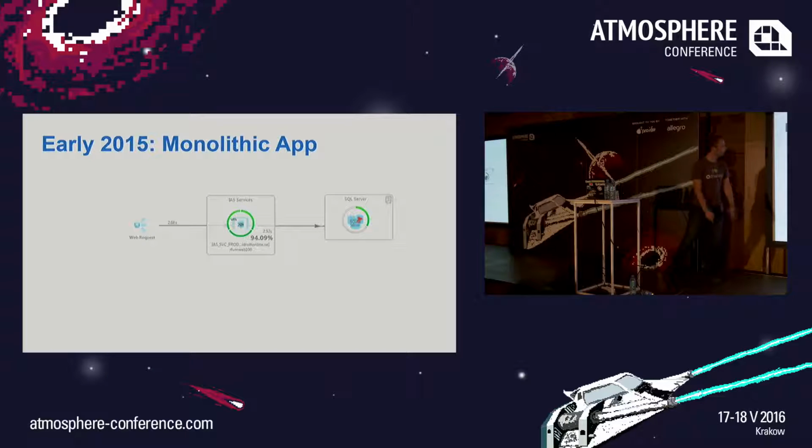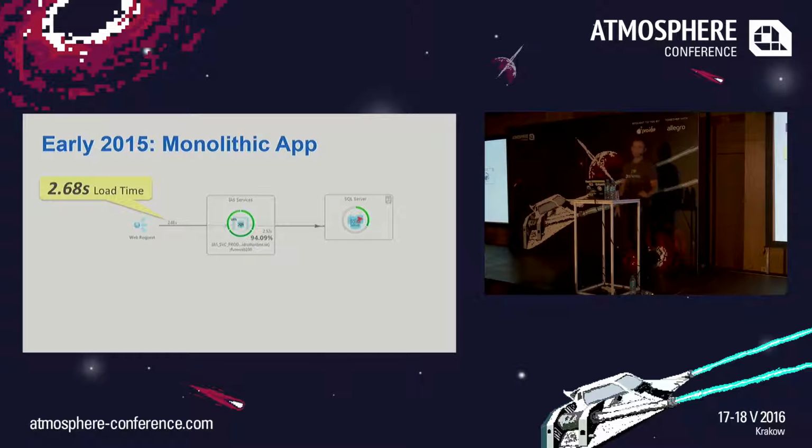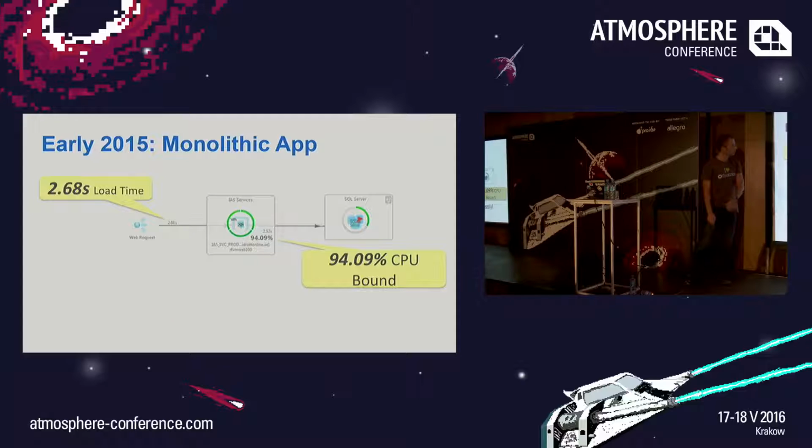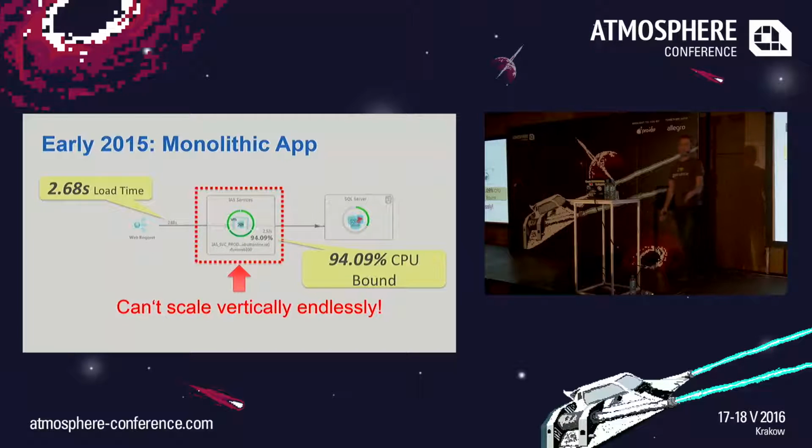In early 2015, they figured out that this search takes 2.6 seconds because it's a monolithic app. This was how it used to be implemented in the very early days. It's basically maxing out CPU, and because it's a monolithic app, and in the beginning they never thought about scalability, they said we can only throw so much hardware at the problem, and we cannot scale. So the question is, what do you do with an application like this if you have to scale? What are the options? How do you want to scale this, and how do you want to improve response time? Any thoughts?